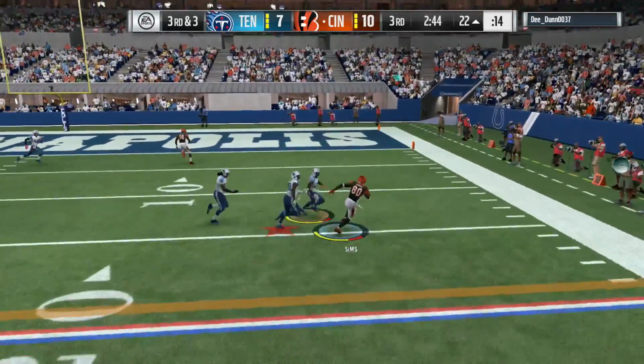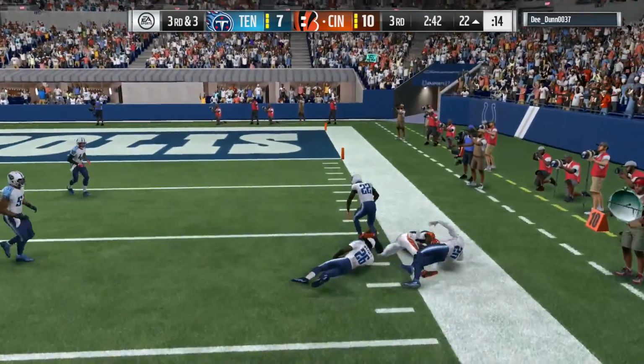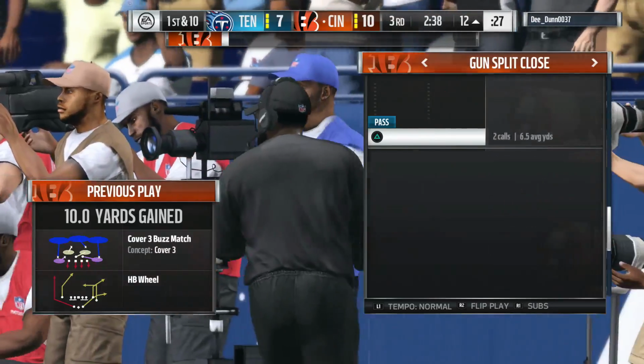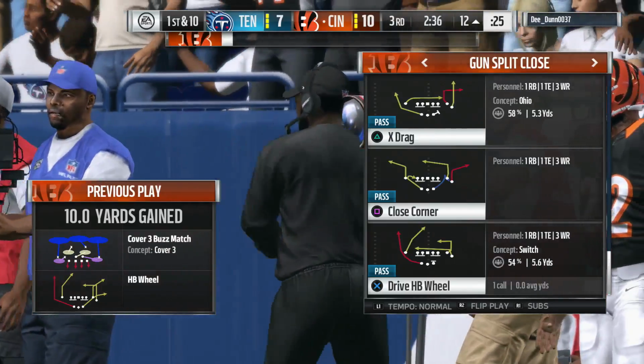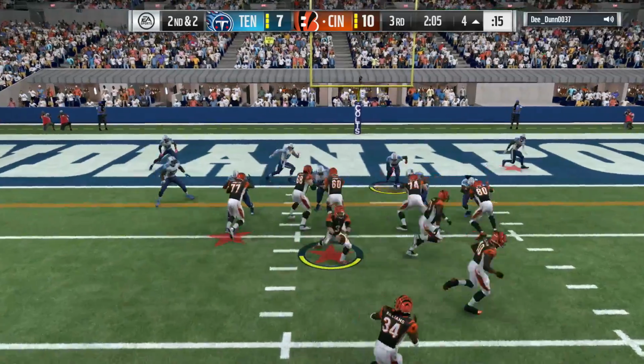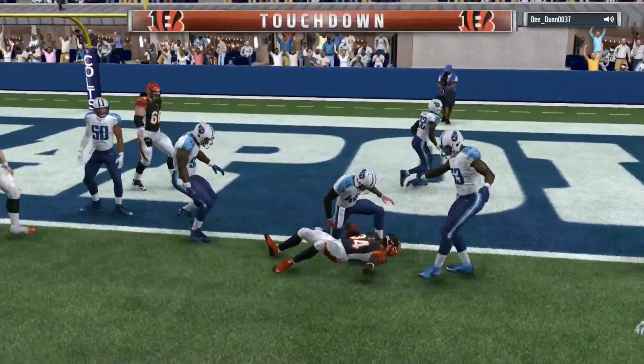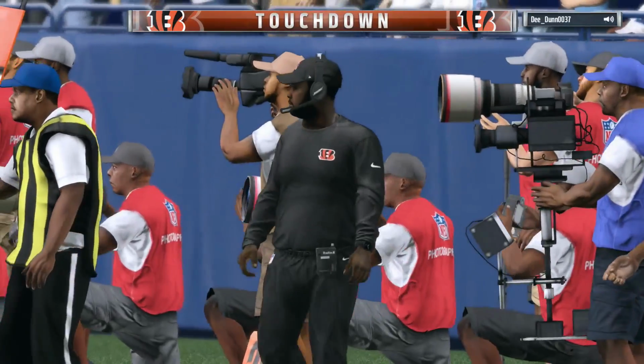We go ahead and hit that nice play. That play is way too good in a gun close formation. And we go ahead and pick up the nice first down. Halfback wheel is really good. And we picked up the nice first down. And now it's 2nd and 2 after an 8-yard run. Now we go ahead and run it in with Ricky Williams. Easy touchdown. The toss always works.